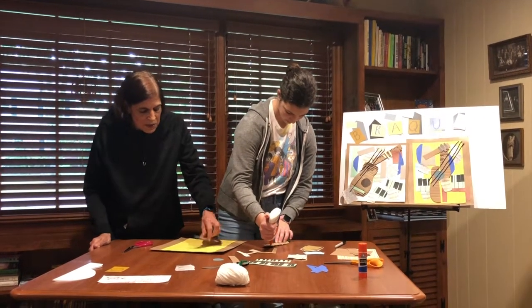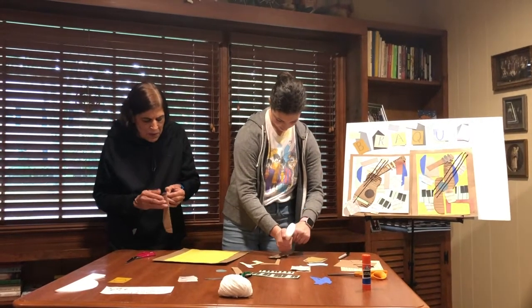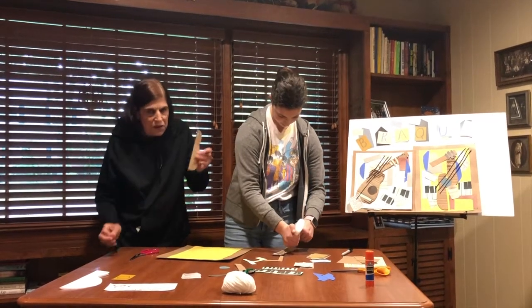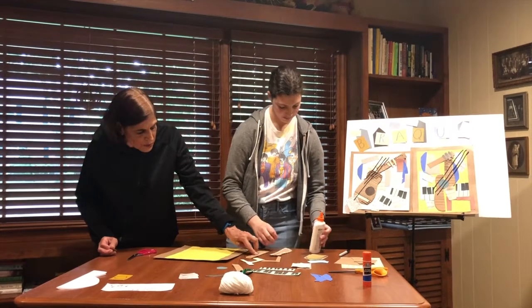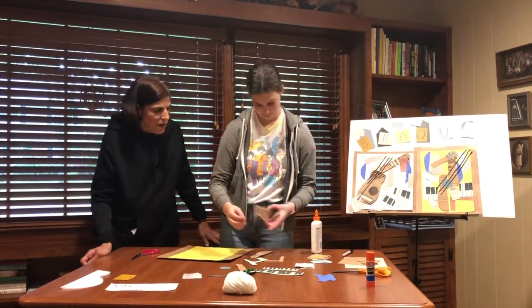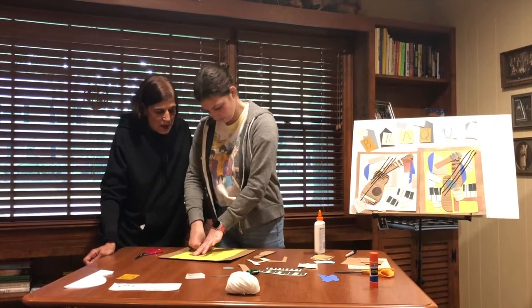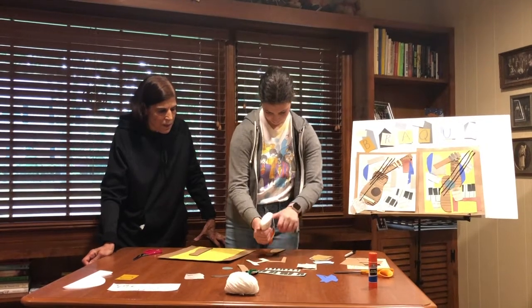Another nice thing is if you do find some cardboard that's more than one layer, you can peel back a little bit of it, and it gives a little interesting texture to the cardboard. So that's another nice thing to do if you find cardboard from a box. Okay, so she's putting on one half of the guitar, and then I think she's gonna put on the second half of the guitar.